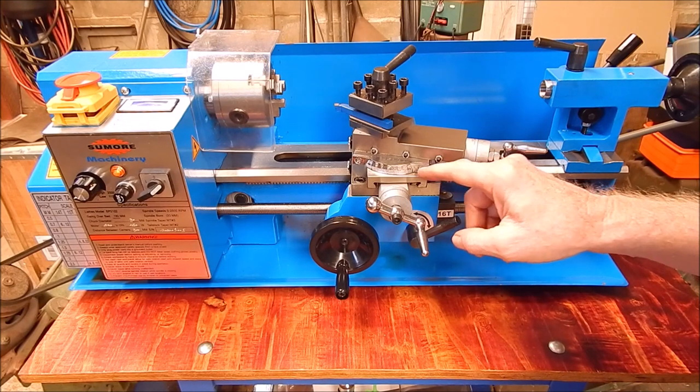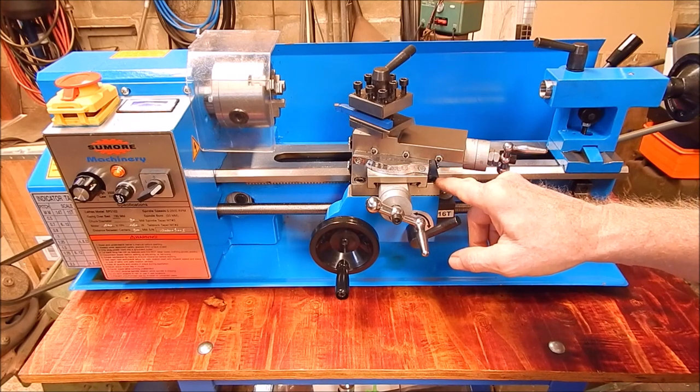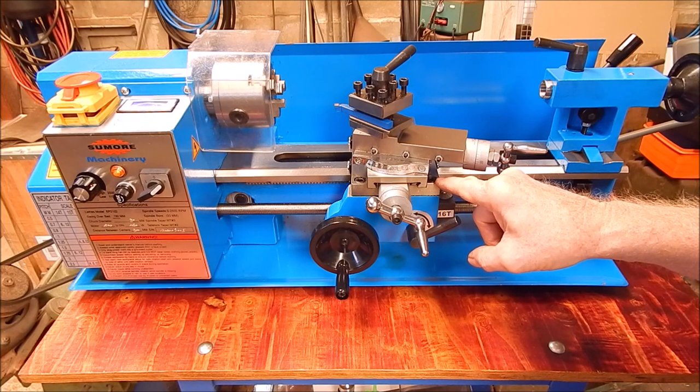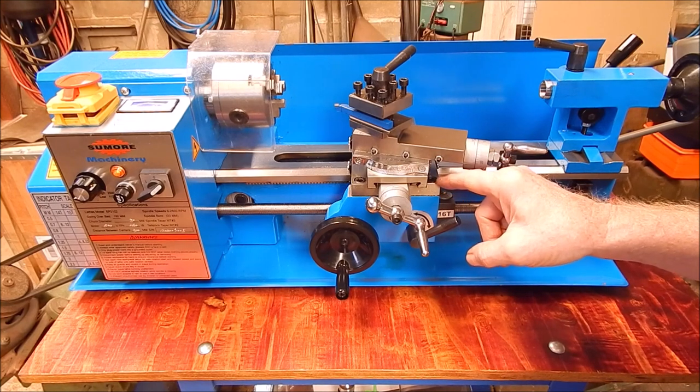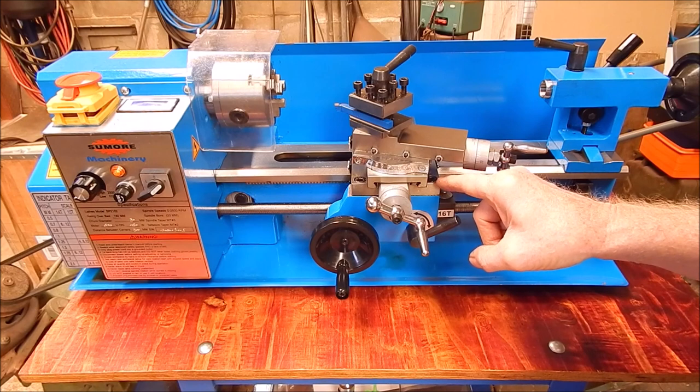I thought, well, I'm sure there must be something here. I'm still learning about this lathe, but I thought surely there's provision for a carriage lock somewhere — and there is. There actually is. All this hoo-ha that people are going on about is totally off the mark. If you look and think about it, there's an obvious answer, and I'll show you what it is.